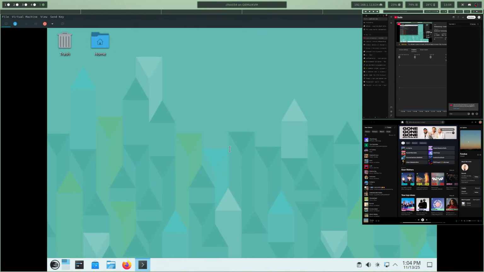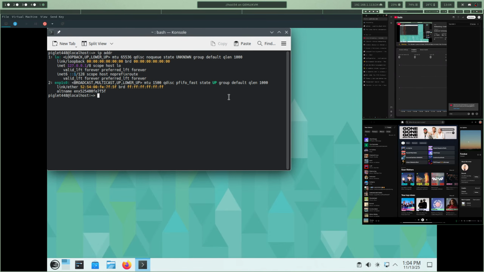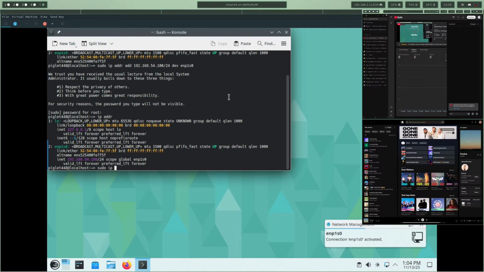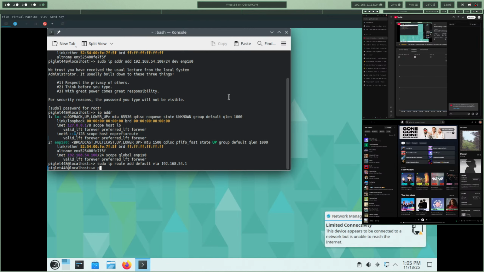Bring up the console. Let's add 192.168.54.124, p1 is 0. IP route add default via 54.1. Ping 54.1.